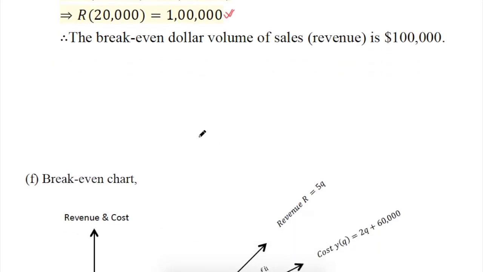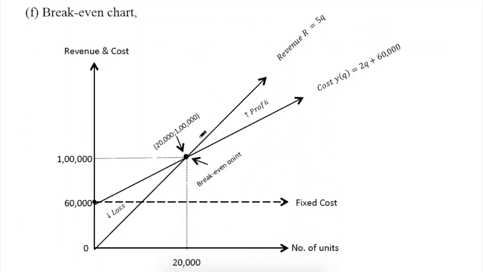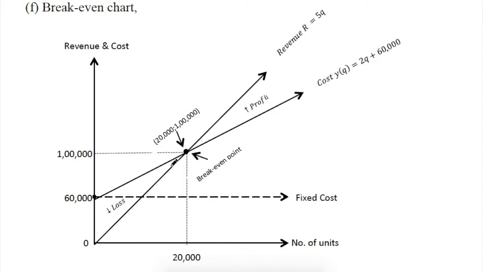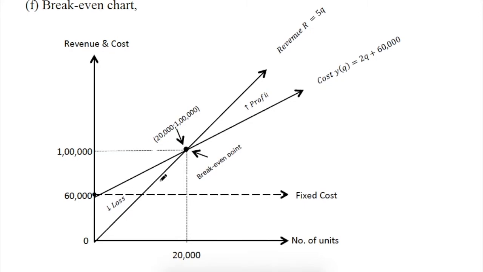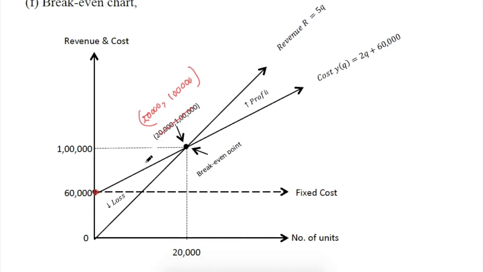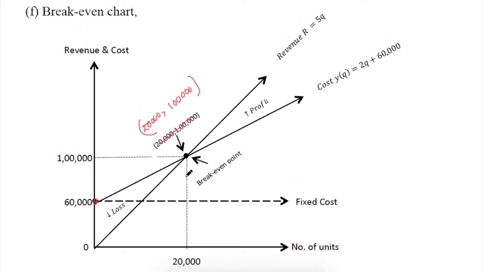So now by using this information you can draw your break-even chart, and this is already given here. The cost line will start from this point 60,000, and the break-even coordinate we should write in this way, 20,000 comma 100,000, there should be 1 comma between x and y. So I think you all understand the break-even chart by this time. So please try to understand this one again.